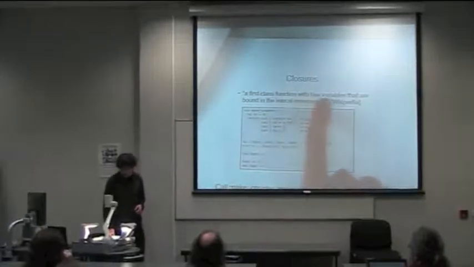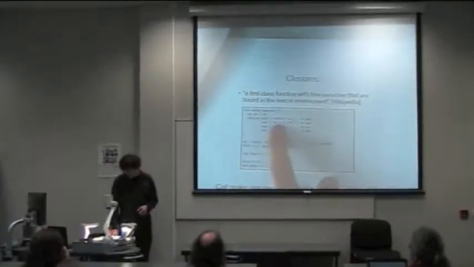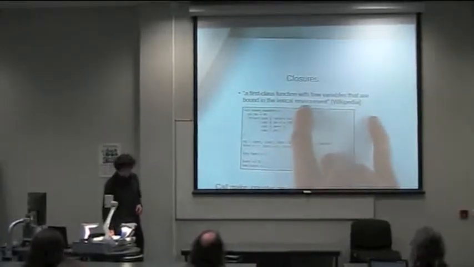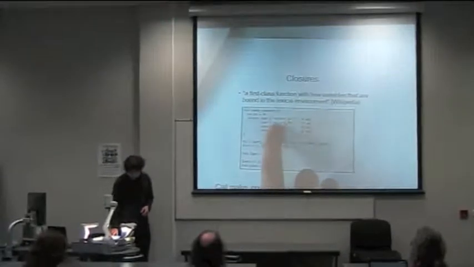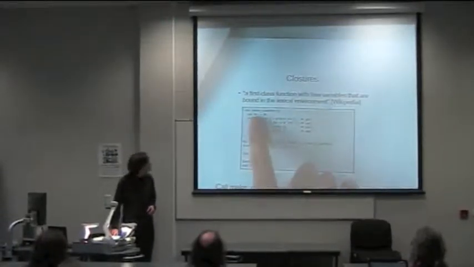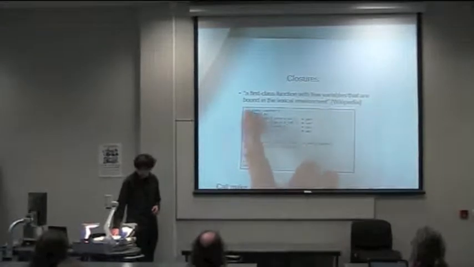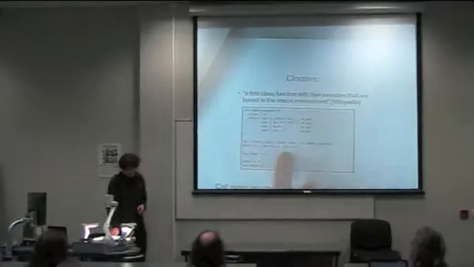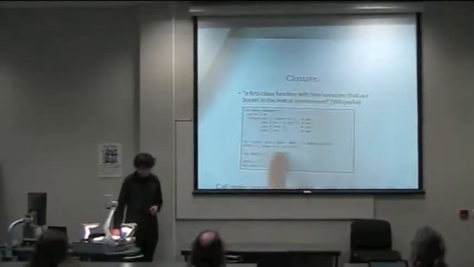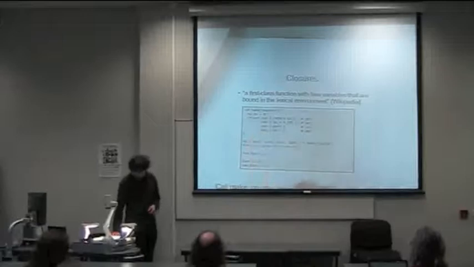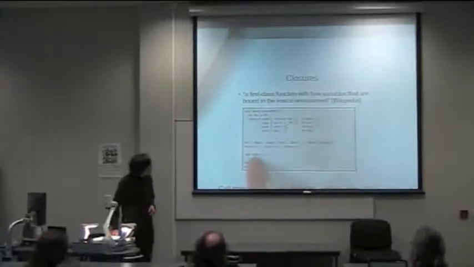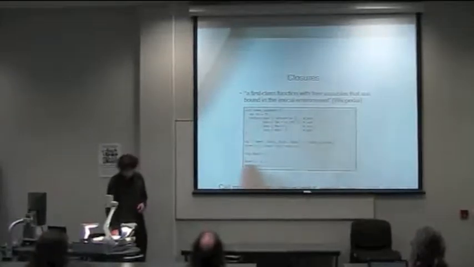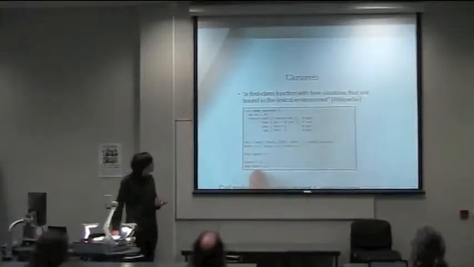It's got a variable X that is bound in the lexical environment. And that's really the key part, because all of these functions here refer to the same X, the same X that is shared. This X was created by our call to make-count. So when we call inc a few more times, it modifies that variable. We can call get, and it will fetch the value of X. We can call set to mutate it, and call get again.